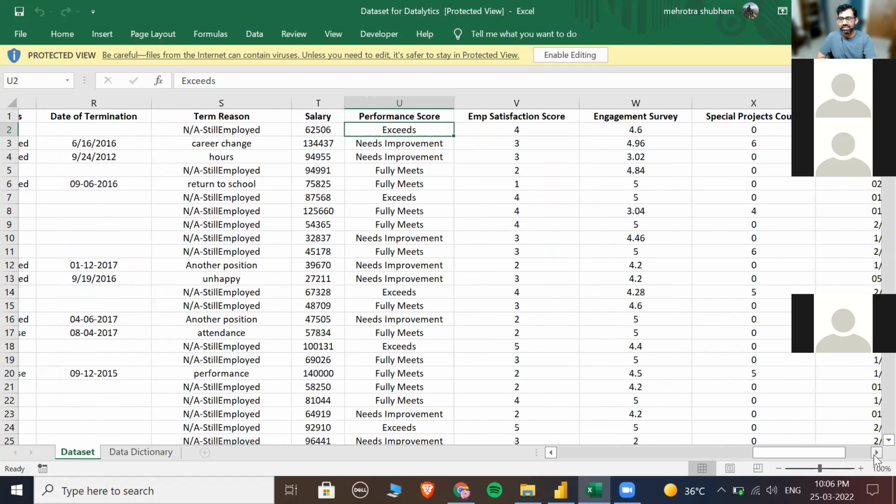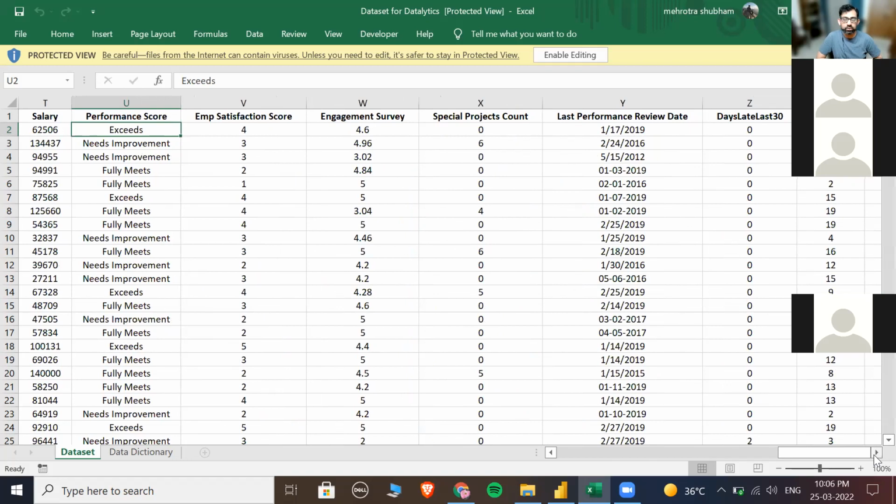Just go to the right. Salary, of course, min, max, standard deviation, variance you will do. Engagement surveys, these are all scores, right? So same descriptive statistics. So on a scale of 5, you say, I'll show you a few examples as well today. Move on. So it's the end.